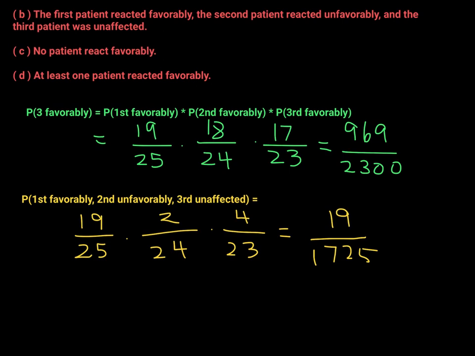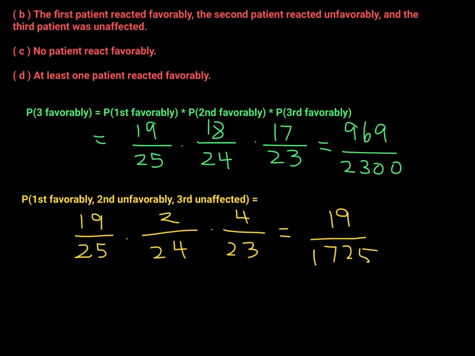1,725. Remember, you don't have to multiply straight across. You can cross cancel a lot to help you. All right, cool. Like 4 goes into 24 6 times, and then 2 goes into 24. 2 goes into 6 3 times. So both 2 and 4 can divide into 24. But anyway, you can multiply straight across and then simplify, which I think is more challenging. But at the end of the day, this is the probability. Let's go for the next one.